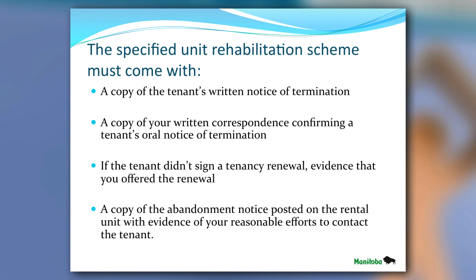If a tenant didn't sign a tenancy renewal, evidence that the renewal was offered, so you would show us the renewal that you gave the tenant and that it hasn't been signed by the tenant. And a copy, if the tenant abandons the rental unit, we want to see a copy of the abandonment notice that was posted on the rental unit.